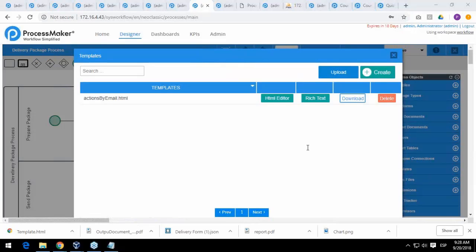I wish to emphasize something very important. When we talk about input and output documents, we have some keywords.